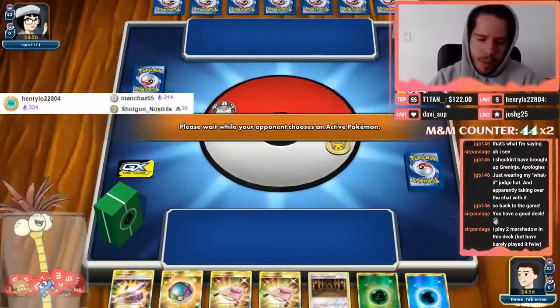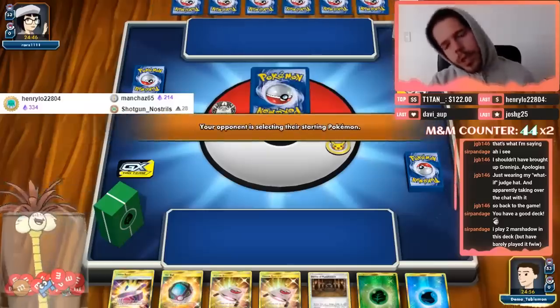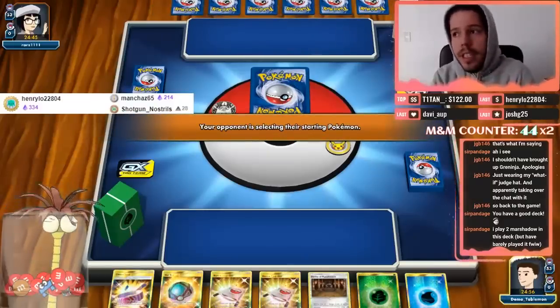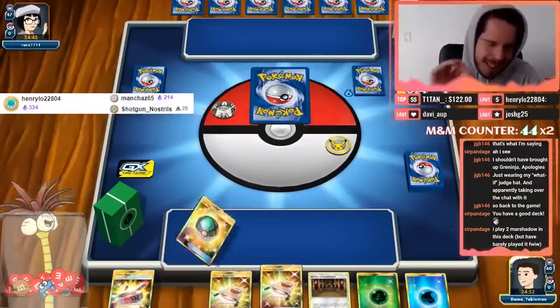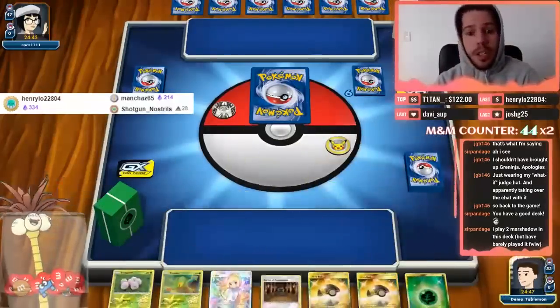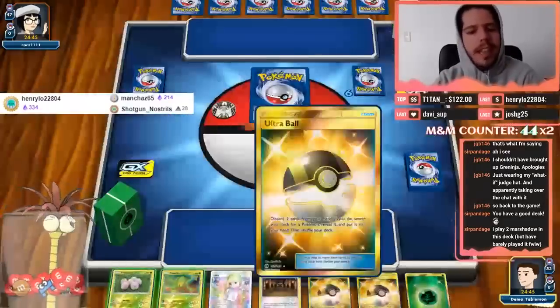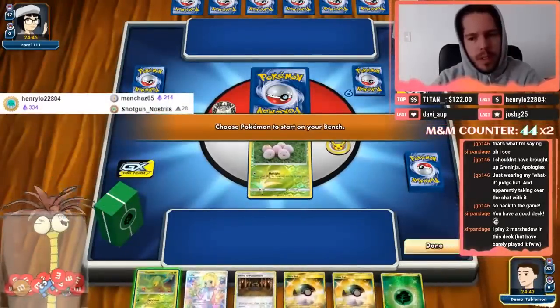Yeah, two Marshadow are probably also good. At least one is necessary. But you know what's more necessary? That you Cynthia into a not dead hand every time. That's the key to winning in Pokemon. Playing Cynthia and then drawing something else that's kind of useful, right? Not the most useful, but kind of useful.